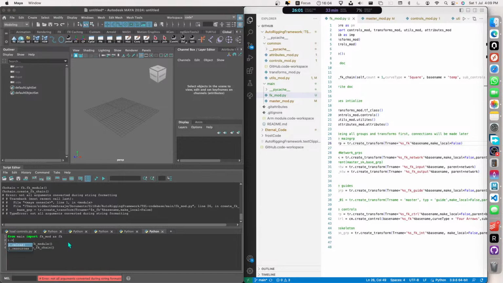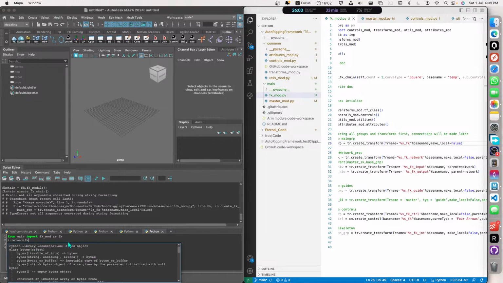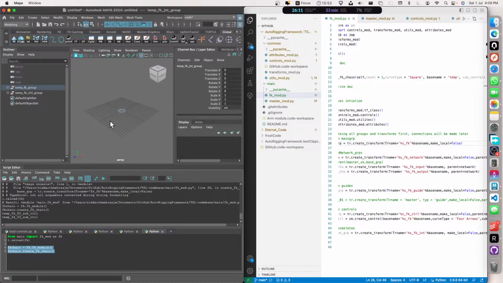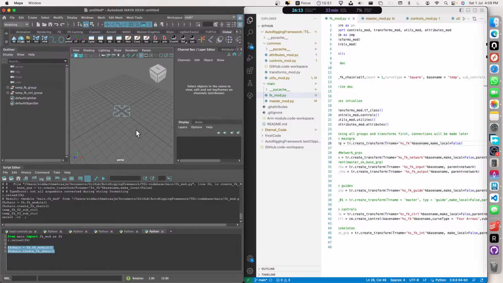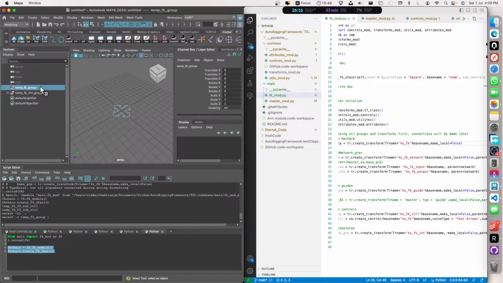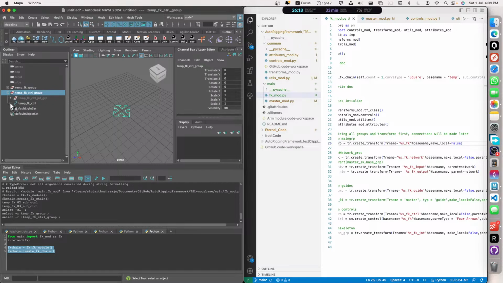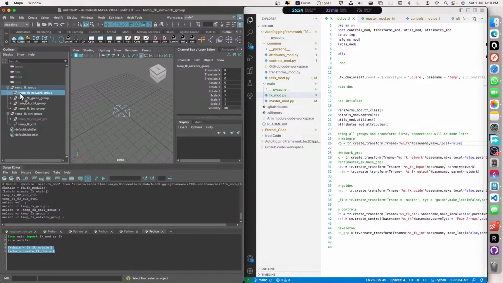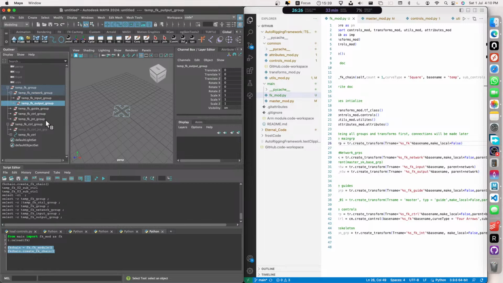So I dot reload fk. Alrighty, and now we have our fk control group and fk temp fk group. This is a base group. Then we have a network, which is all right.